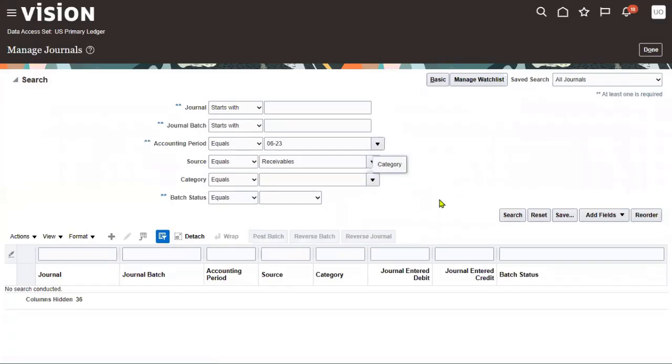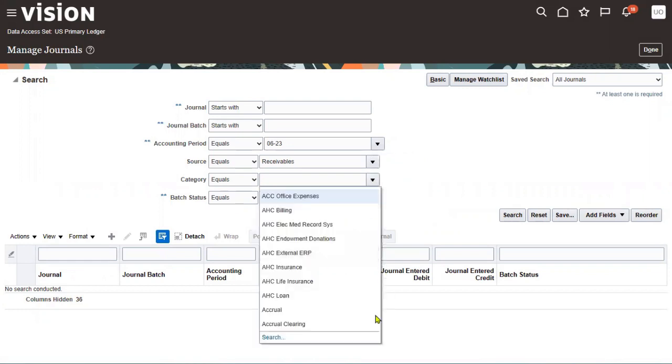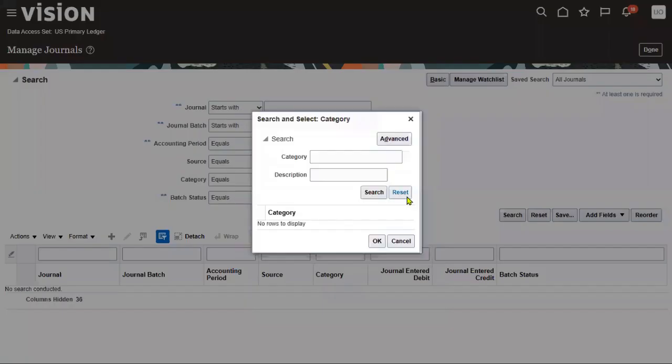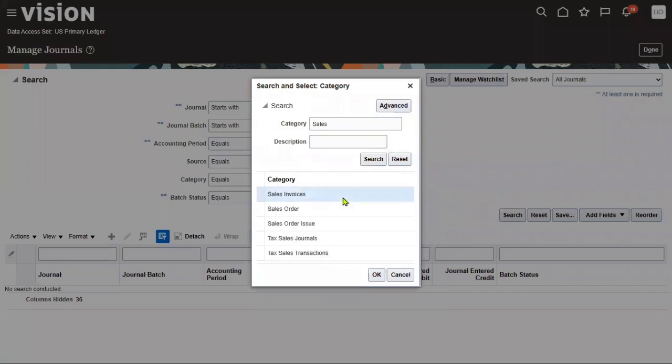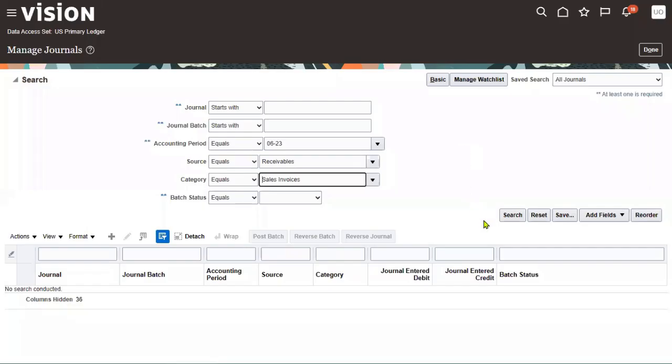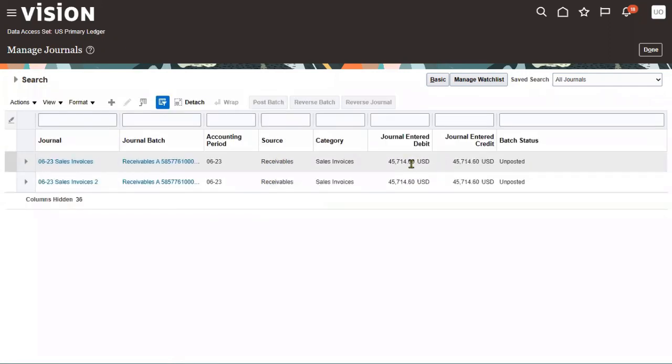If required, we can find this sales invoice, right? And we go for search, sales invoice category. And go for search. In this period, from this source, this category, accounting entries, we are going to search.